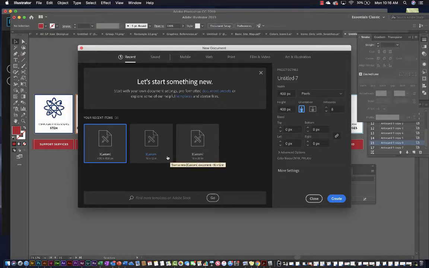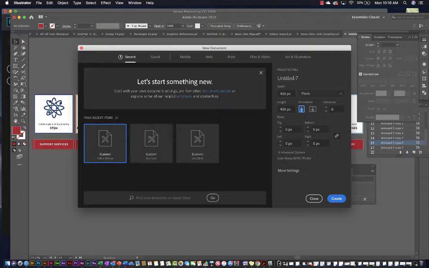Okay, this exercise is going to cover creating motion graphics. We're going to start simple using some software that we're already familiar with to create a moving or animated GIF. We're going to use Adobe Illustrator to begin with, and then we're going to move into Photoshop and take a look at the timeline tool there.